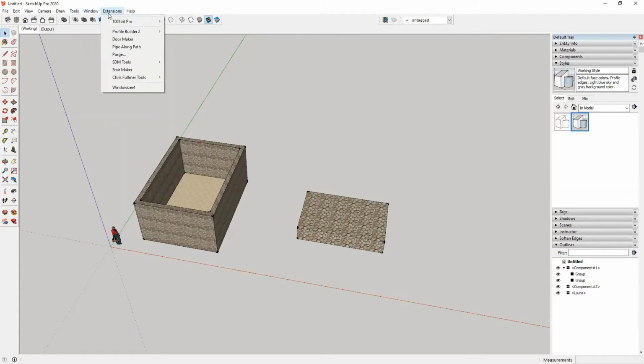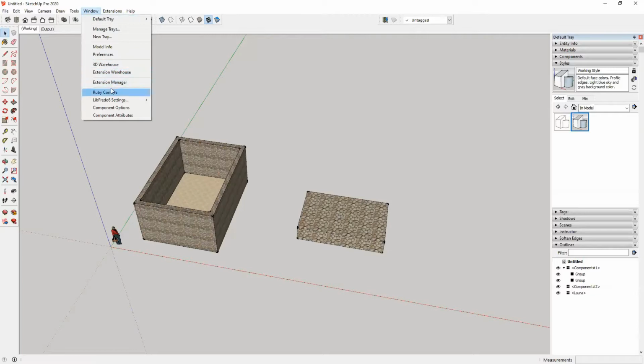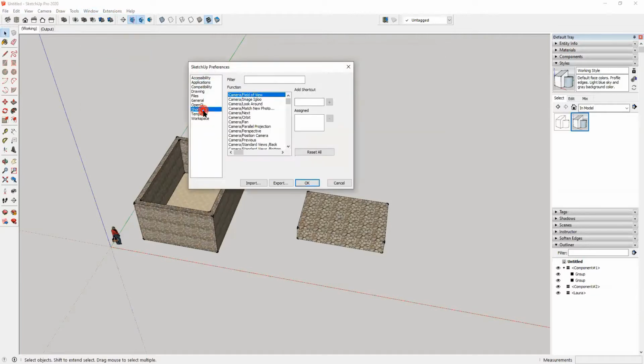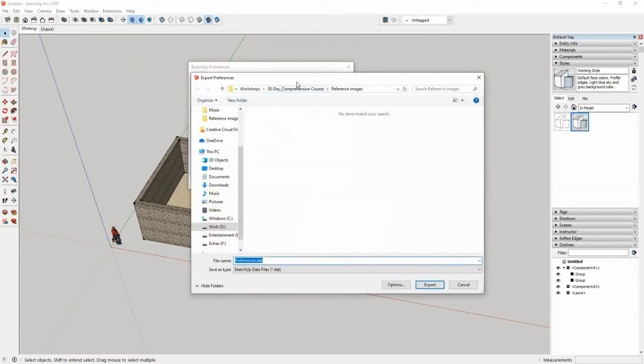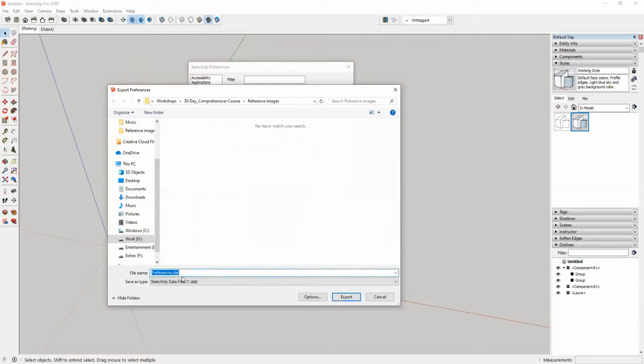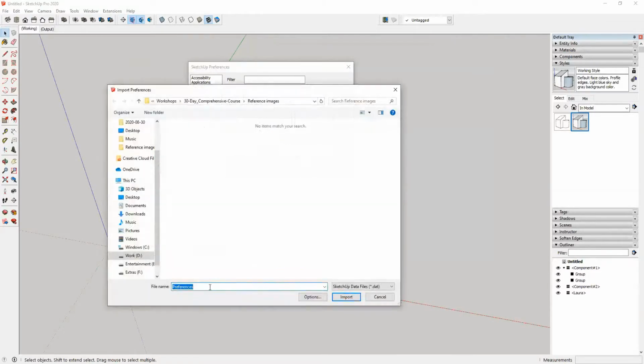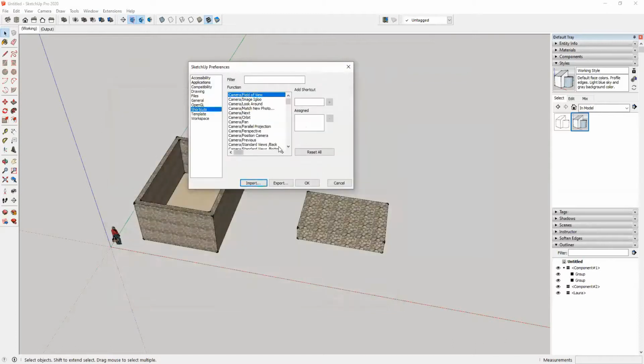So under preferences, I will be exporting this as a preferences file, and you just need to import it into this particular window, and you will be set with all the shortcuts which I am using right now.